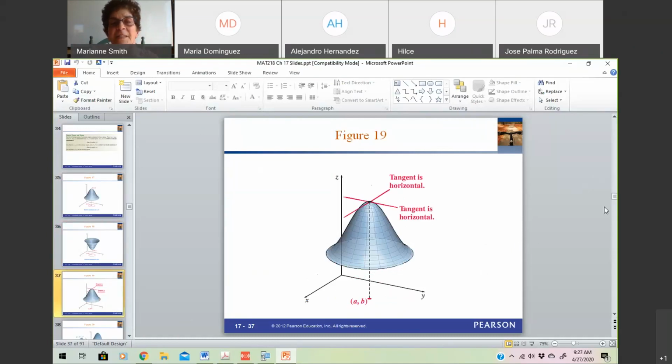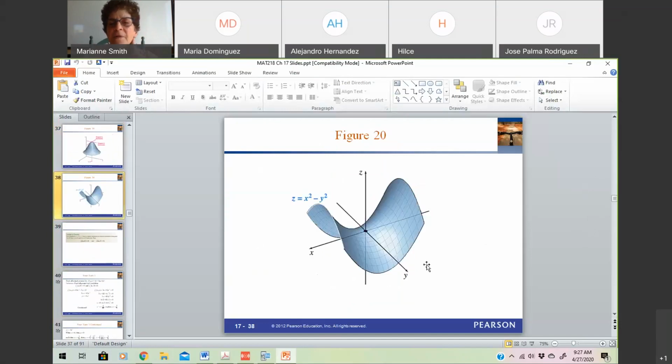I want to show you something else that can happen on a three-dimensional surface, and there's nothing that corresponds to this when we have a function of one variable. It's called a saddle surface. So this will be helpful for any of you who ride a horse. This looks like a saddle. You can imagine the Y direction would be where you put your legs over the saddle, and in the X direction, here's the front of the saddle, here's the back of the saddle on the horse, right? This is the equation that gives rise to this surface.